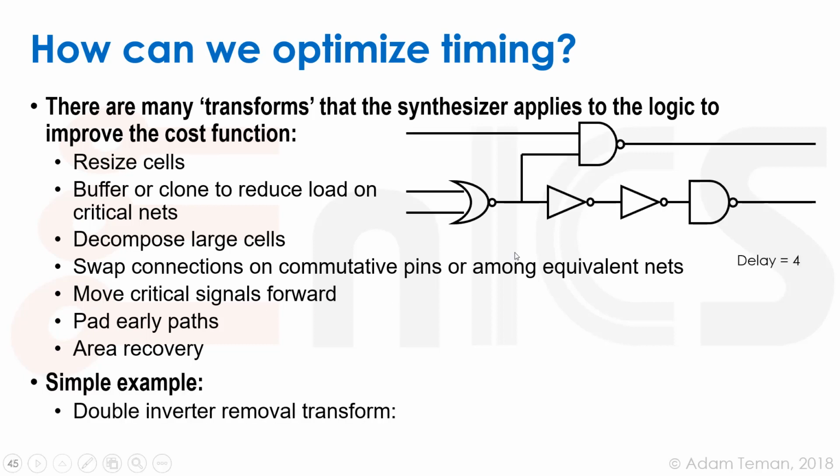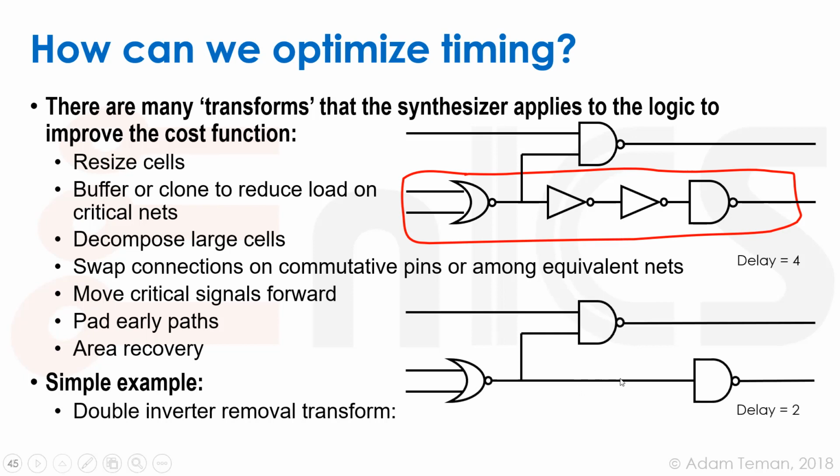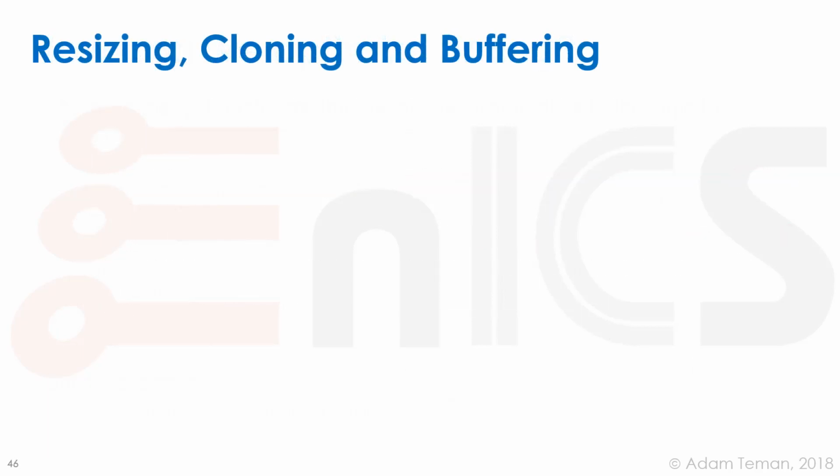Let's take a simple example. After doing all kinds of synthesis and technology mapping and so forth, we arrive at this type of netlist, and we see here that these two inverters are in line, and they actually aren't doing anything. They're just buffering a signal, so we can possibly remove them and maybe save some time, because the delay here had these two gate delays where the delay here doesn't have any. That's just a really simple, maybe trivial example, and it may not be correct depending on the load and so forth. But let's see a few of these heuristics that are actually useful and optimized. So we'll start with resizing, cloning, and buffering.